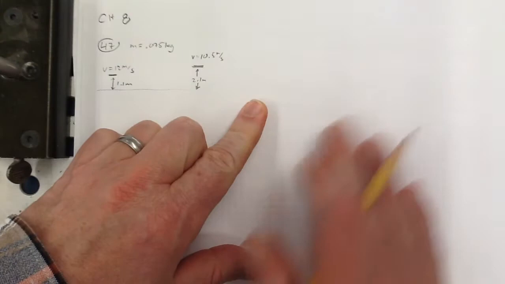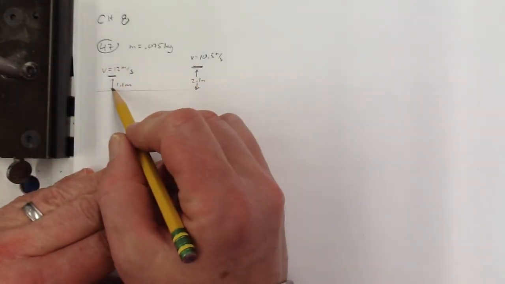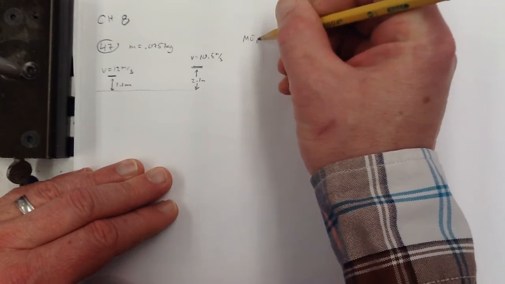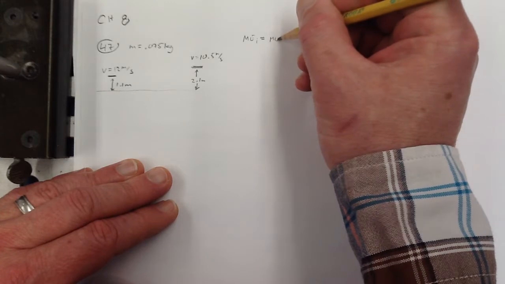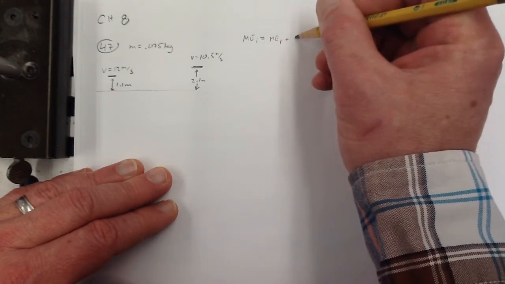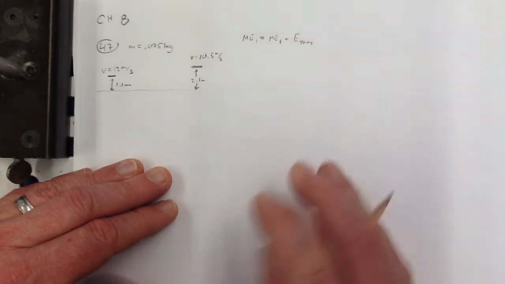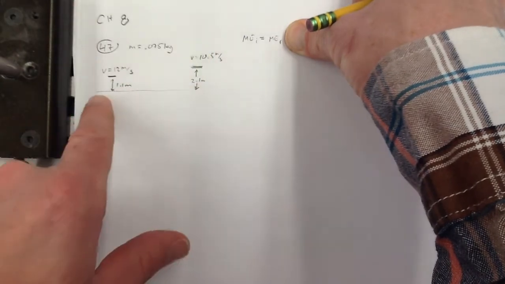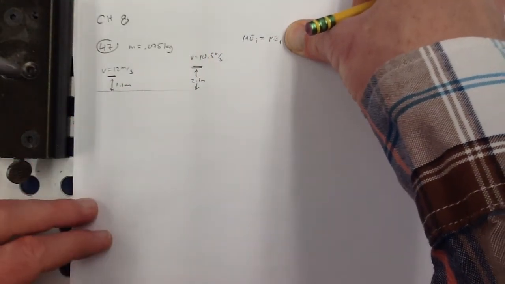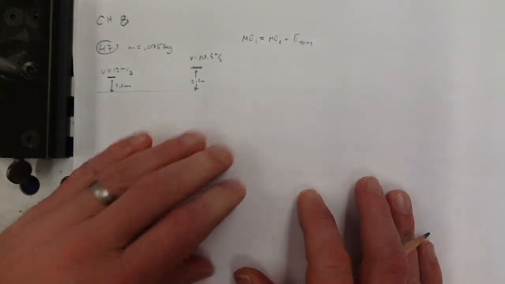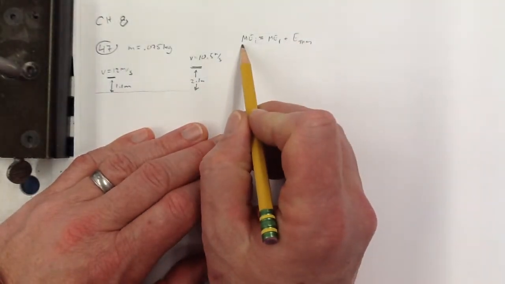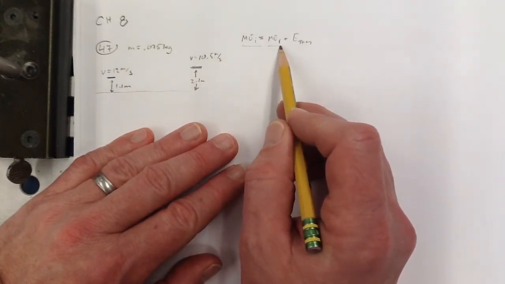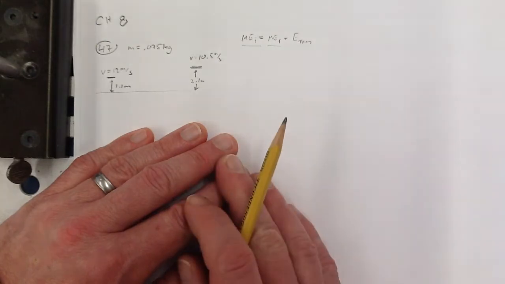Well, we just have to find the total mechanical energy from each. So here, this is like the initial energy situation. So we have mechanical energy initial is going to be equal to the mechanical energy final plus the thermal energy that's lost. Those are not equal to each other here. We could go ahead and figure that out, I think, but they're telling us in this problem that that is the case. So we got some mechanical energy here. It is not conserved because there's friction, so then we have mechanical energy here, but it's less by that much.